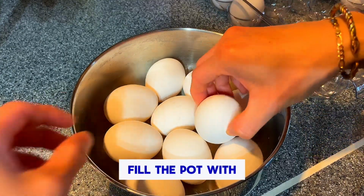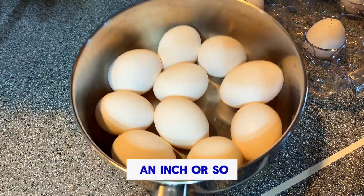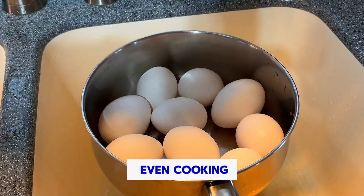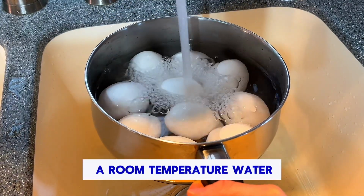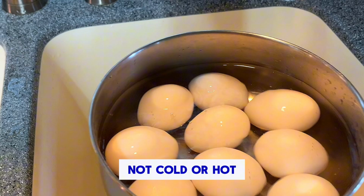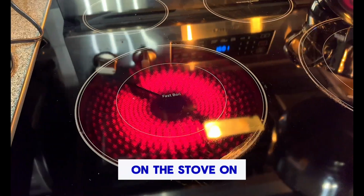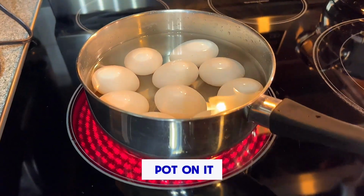pot. Fill the pot with enough water to cover the eggs by about an inch or so, and this will ensure even cooking. And the water is just room temperature water, not cold or hot water. And I will turn on the stove on high heat and then put the pot on it.